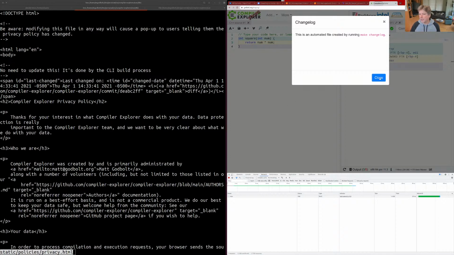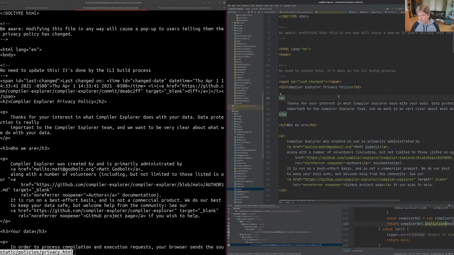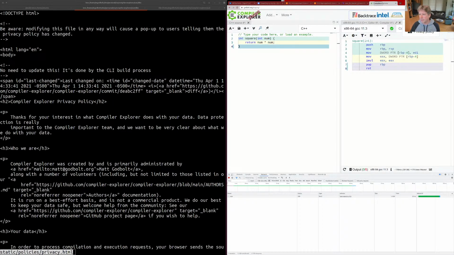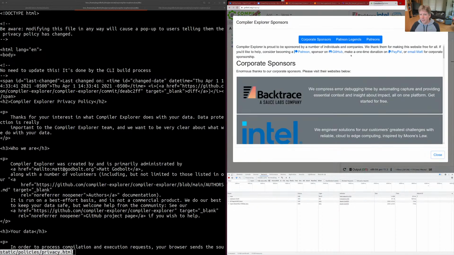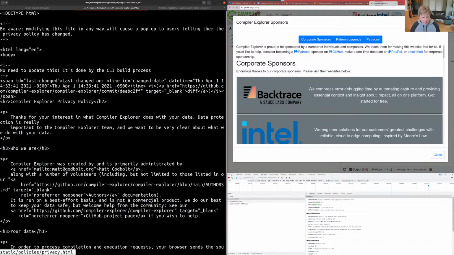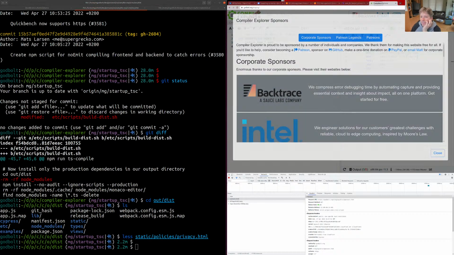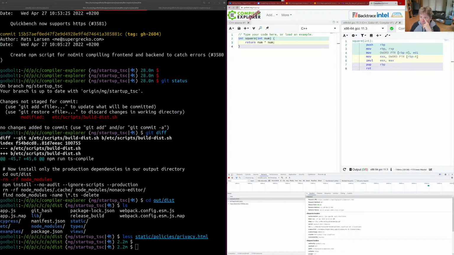Yeah, that is exactly what I'm wondering. If we can do a lazy load here, that would solve the problem. So Luca has suggested doing a lazy load. I don't quite know how to do that off the top of my head. We have this whole bits thing that is used to do, for example, this pop-up here, which is what I was looking for. So this sponsors.html, where are we? We can copy link address, and I can show you that it comes from bits sponsors.html. That's another thing that we just grab dynamically, so we can do that.